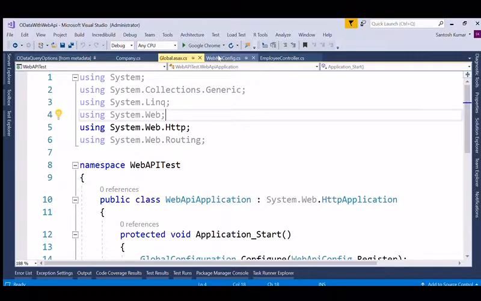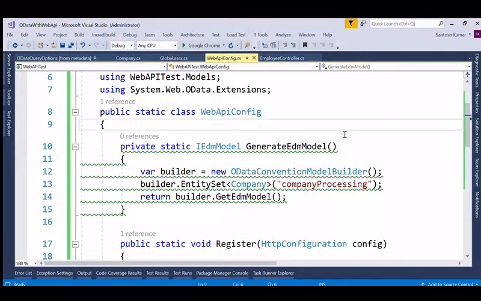Before that, go to WebApiConfig. In the config, you will have to generate your EDM model. EDM means entity data model, and it is basically part of Entity Framework. What it is saying is that we'll create an OData model convention as per the entity model we are providing.